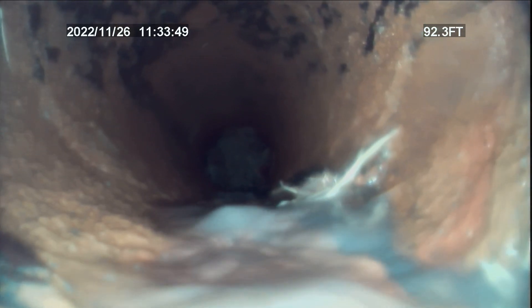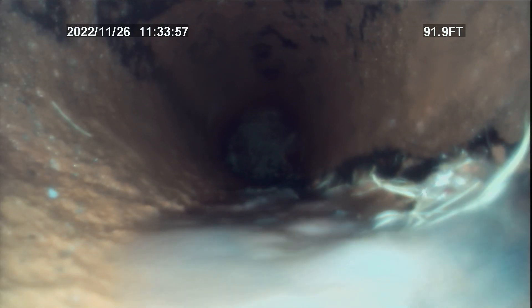We're continuing — not jetting at this point. There's a crack in the pipe that's seen on the bottom right-hand side, and it actually goes down. There's a cavity right for that root, and there's a root right there. So we'll start pulling back and pause there. At this point we cannot jet any longer on this line because of the break in the line.